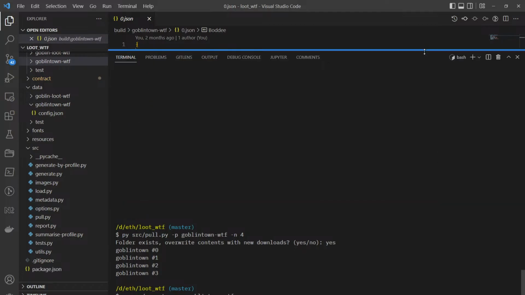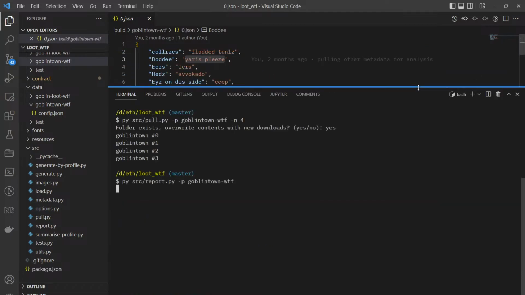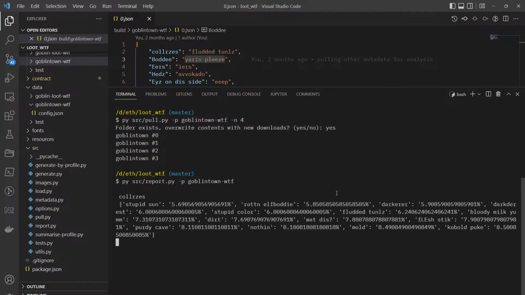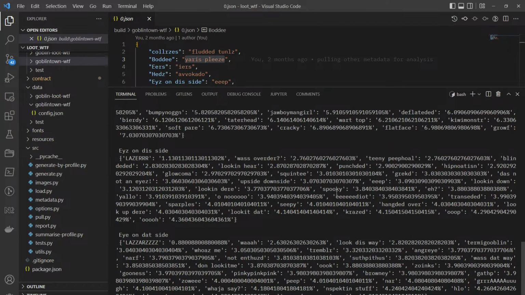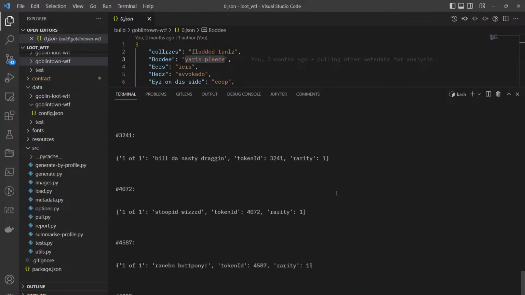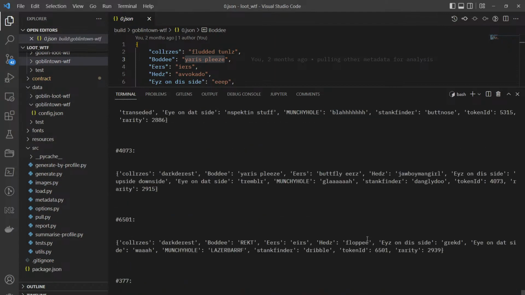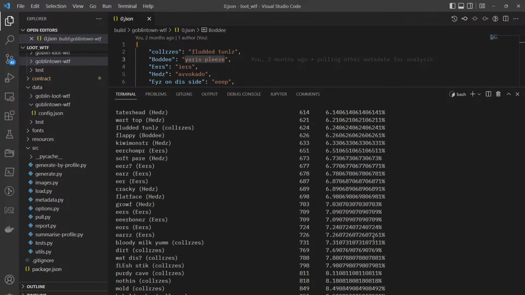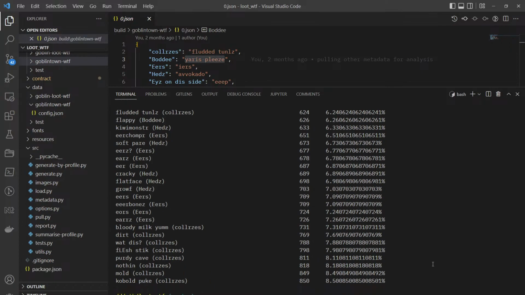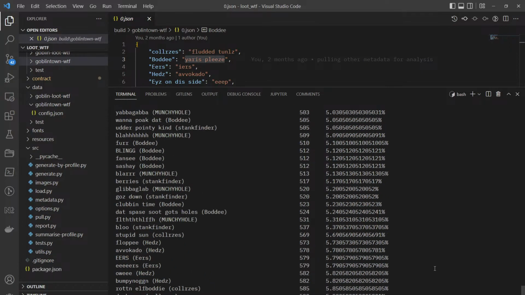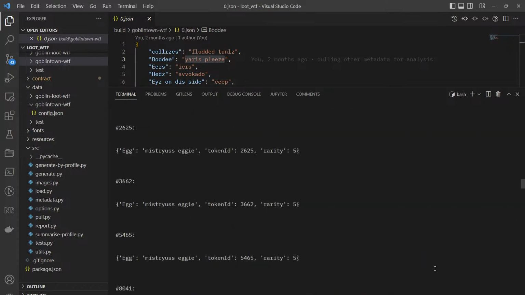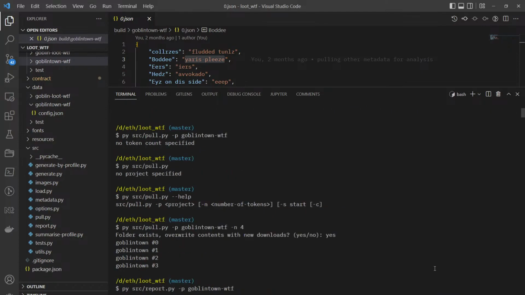Let's just make this bigger, this part. I'm doing it all within VS Code this time, so I don't have to swap between different windows and so on for the live stream. It's quite handy, VS Code, for all sorts of things. You can see it's printing out all sorts of stats here based on the metadata that it's found.